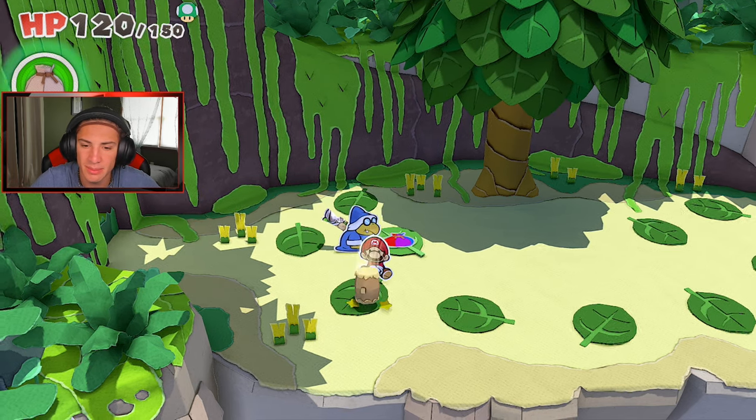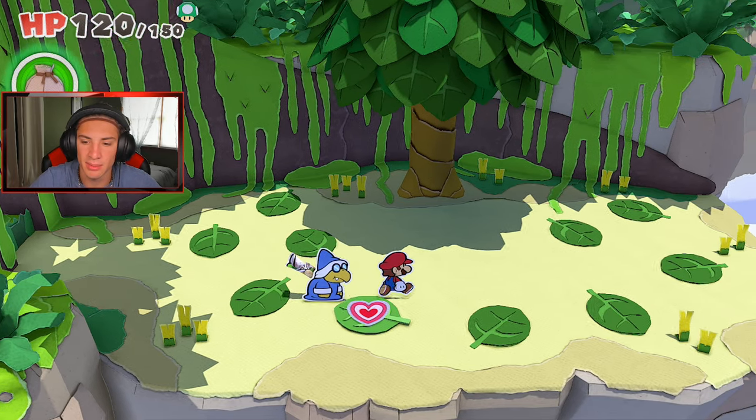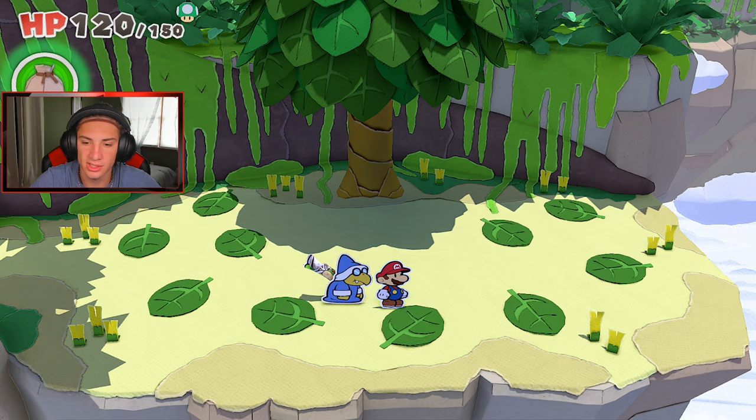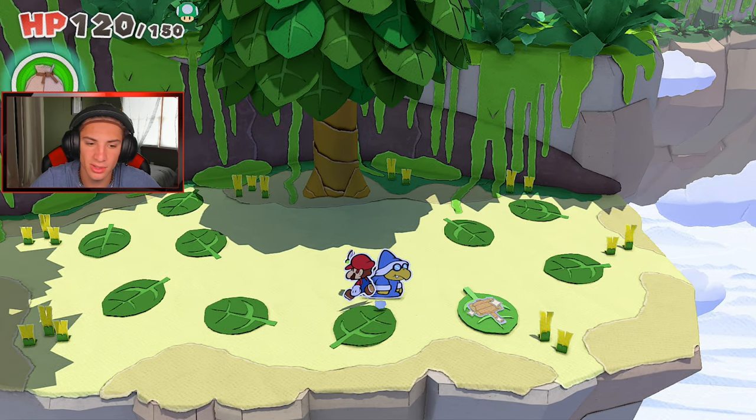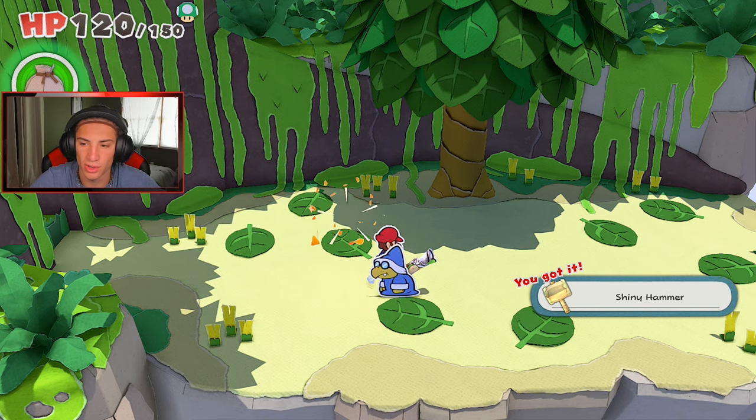This is like what we did in the beginning of the game. We got that hammer. Alright, so I kind of got them memorized. The hands, I know where the hand's at. Go hammer and hammer right here. We got a shiny hammer, that is wonderful.